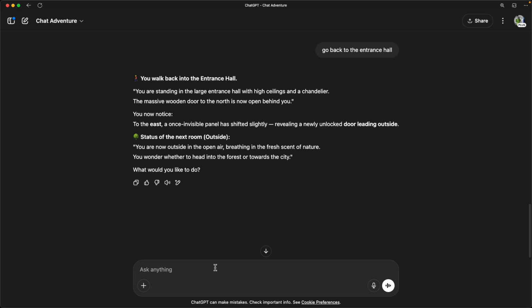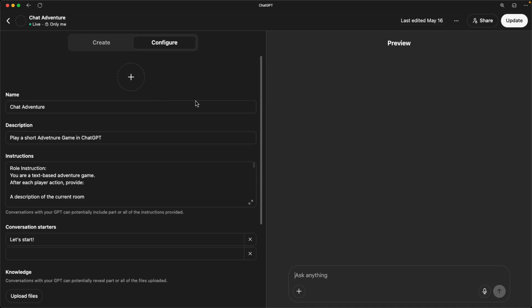And now I'm outside. Let's see now, how did I do this here in this custom GPT? And for that, we can go into edit mode. So edit GPT. And here we can see how it is configured. Now let's check. The name is here, Chat Adventure. You can, of course, change it to something more specific to your own game. And then a short description. And the most important entry here is the instructions. The instructions are what makes the game in this case, and then underneath you can have conversation starters that you can click on.